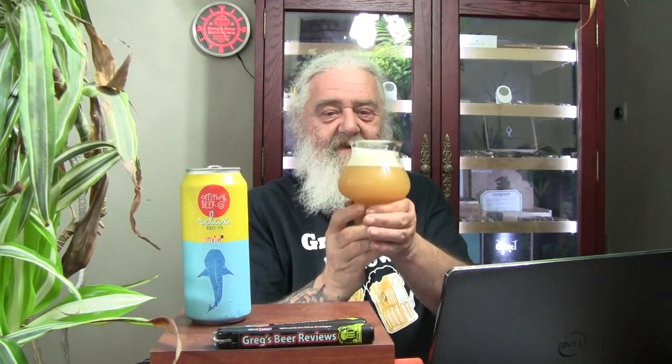Very nice looking beer. To the nose — big time hop aroma, very citrusy. Grapefruit, pine, pineapple. Hints of tropical fruit notes, maybe a little melon in there. Very citrusy, awesome smelling beer. Wonderful aroma. It's fresh — and to me, the fresher you can get an IPA or a double IPA, the more it's going to stand out. Very nice. Cheers everybody, cheers Daniel, everybody at Offshoot Beer Company and the brewery.